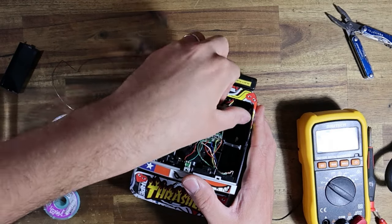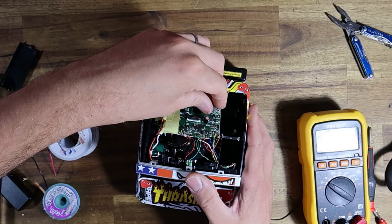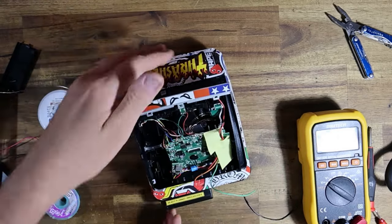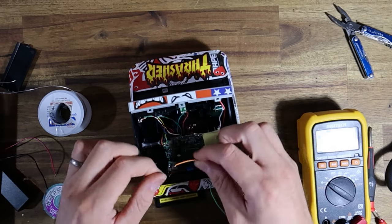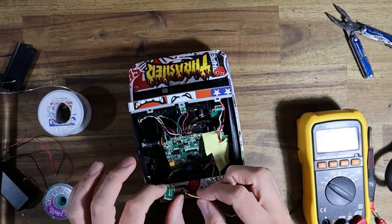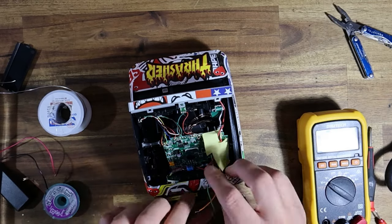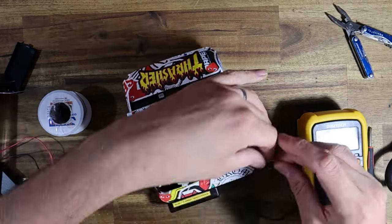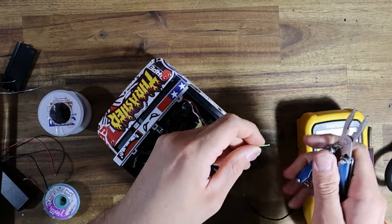Great. And basically about here is where I want it to be mounted. Now these wires are also a little bit long, so that's the positive. So positive has to go here. I'm just gonna trim these till they're about the same length. The positive is actually a pretty decent length. The negative is not.